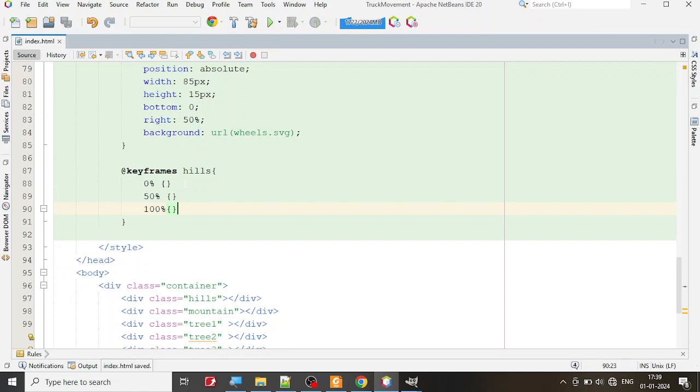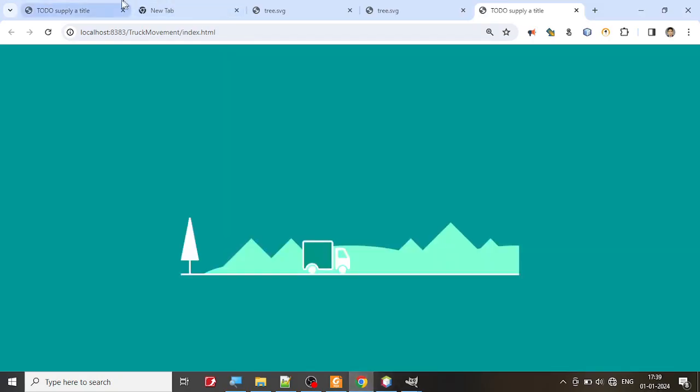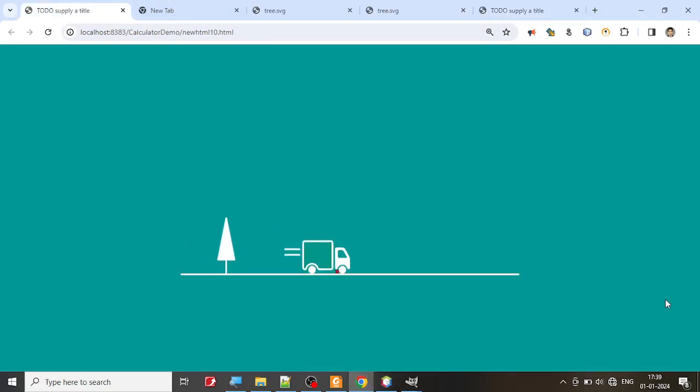So in the animation, as you proceed, you have to say what is going to happen to your hills or tree or whatever you are doing. What is going to happen? Okay, so what is it that is happening? So let's look at here. See, it is all the things are coming from the other side.